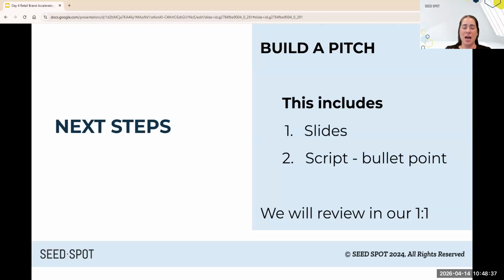I'm actually going to tee this up. As you can see, our next steps: start building your slides if you haven't already. I always suggest a script, not so that you read it like a bad actor, but so you have your talking points, bullet point style, and make sure you've got the ingredients. We will have a Venture Thursday where you will run your buyer pitch with buyers for feedback, not deal flow, feedback. This is a tool you can review in your one-on-ones with Kathleen, myself, Ariana, or any of our mentors we meet Thursday.